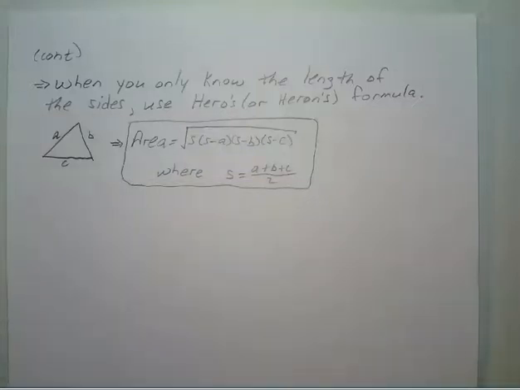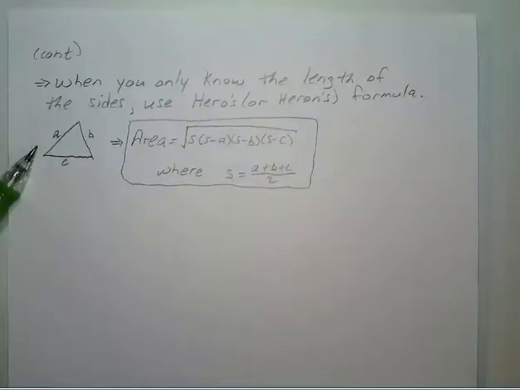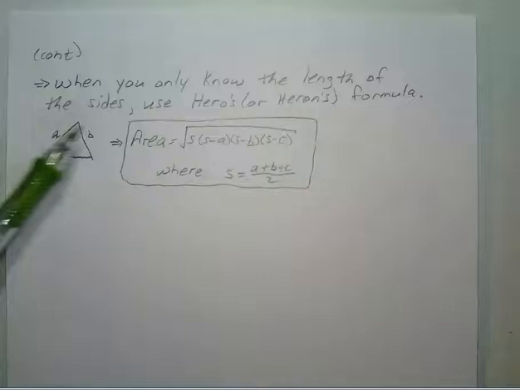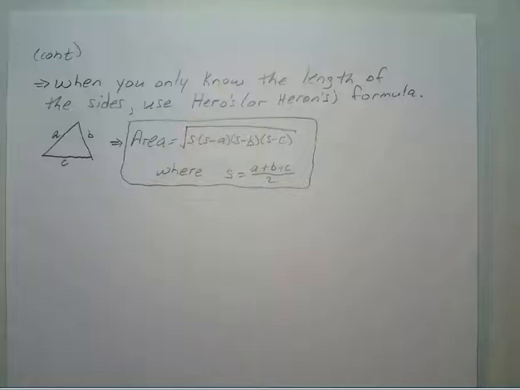And if you only know the length of the 3 different sides, now with this formula, you can use this for isosceles triangles. You can use it for the equilateral triangle. You can, but this is mostly used for the scalene triangle because all the sides are different and it's a little more complicated than the others. And again, if you want to use it for the isosceles and equilateral, you can. It's just a little more work. That's why we mainly recommend that you use it for a scalene triangle where all the sides are different.